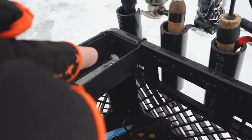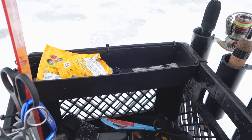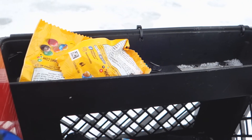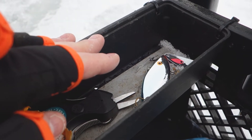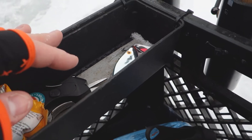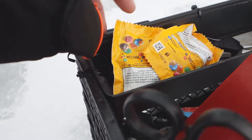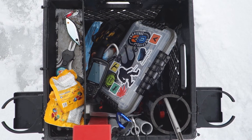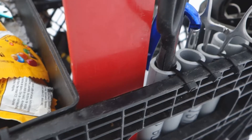What I want to show you is first this tray here. It's just a plastic tray — I think I picked it up at Walmart for like two or three bucks, pretty cheap. I learned the hard way: you need to drill holes in the bottom so if water gets in there it can drain. I had this thing fill up with rain and then a bunch of lures got rusty. So now it drains the water — I recommend you do that. It's attached with zip ties going all around it. Very handy to have a little tray like that for snacks, tools, baits, whatever you want.